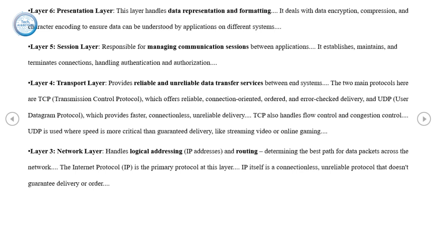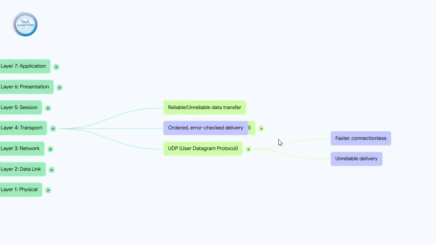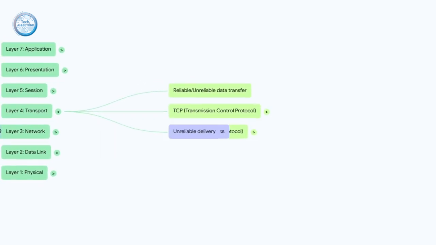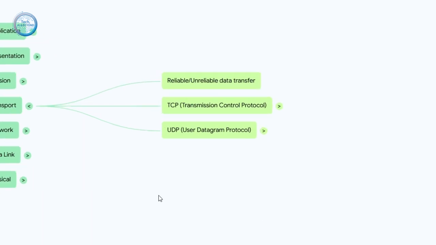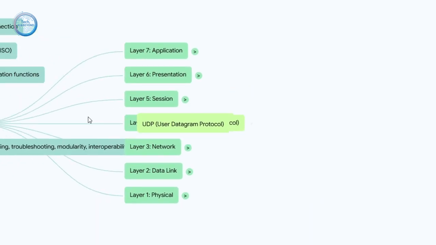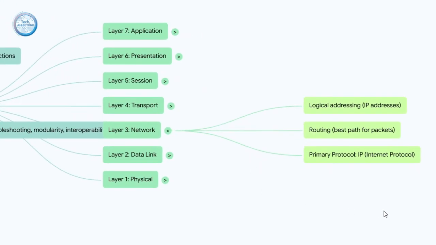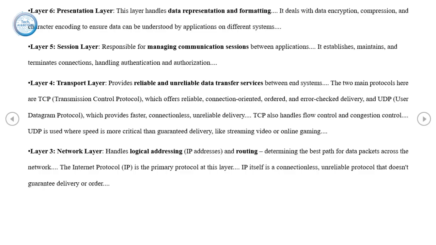Layer 5 is the session layer. This one's all about managing the dialogue, the session between two applications. Managing the conversation. Exactly. It sets up the connection, keeps it alive while data is flowing back and forth, maybe handles things like checkpoints or synchronization, and then tears down the connection gracefully when it's done. It can also play a role in authentication, proving who you are, and authorization, what you're allowed to do during that session.